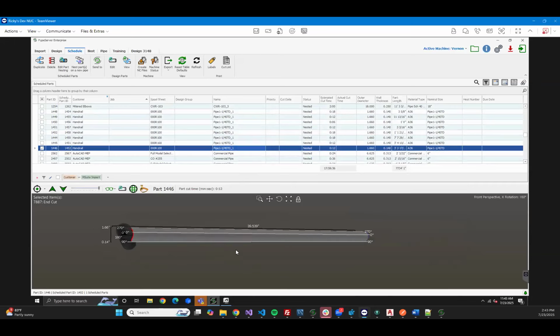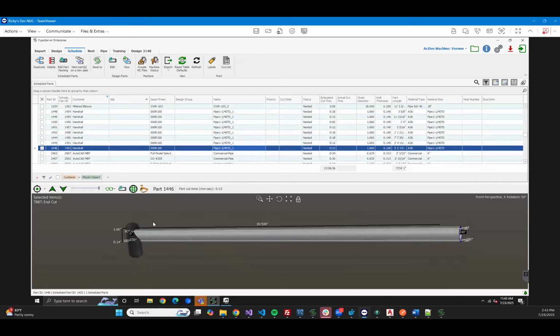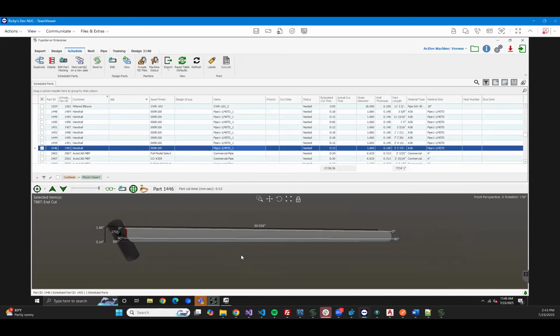Another question here, Ricky. Will it work with other non-metallic piping with other ODs such as nylon? I'm not familiar with that. I'd have some follow-up questions for that. And when you say work with, I mean, if it's in a PCF file and we can parse it, yeah, it'll work. It'll send it all up to MSUITE and everything will be great.